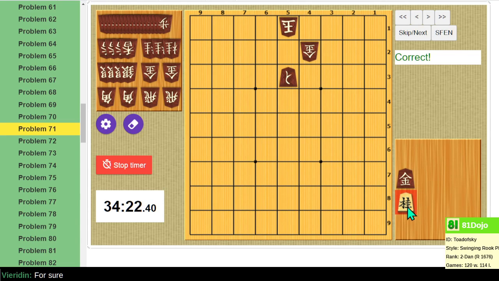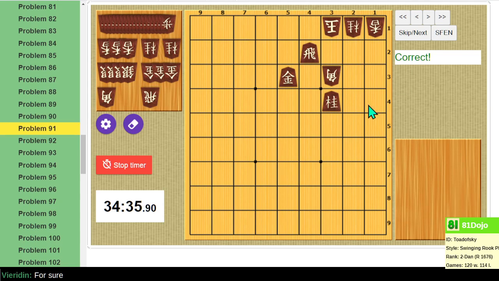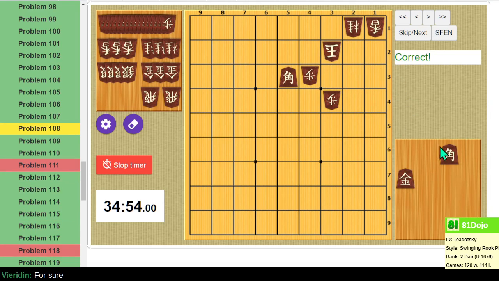Here, I dropped the knight on the wrong side. I have to drop it on this side for some reason. Here, okay, if the rook takes, we mate there, otherwise the rook mates elsewhere. Force the bishop to move away, so this can mate. Take the knight. Do not promote knight mates.